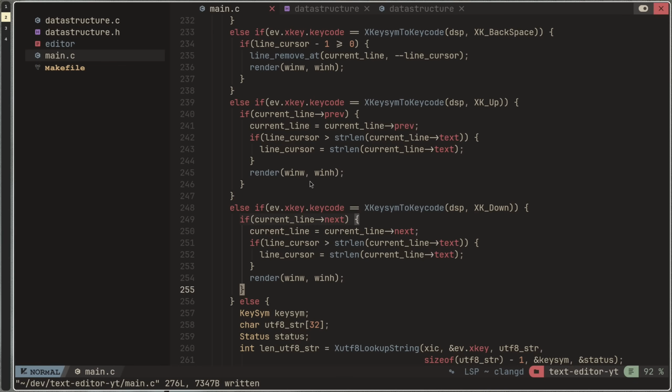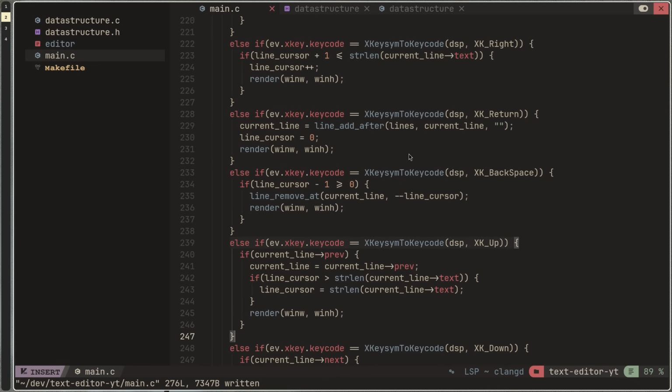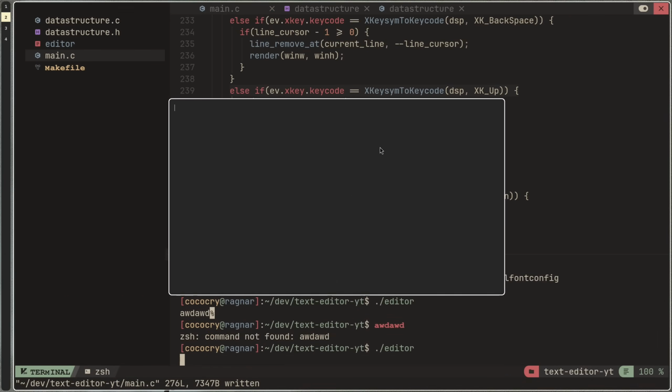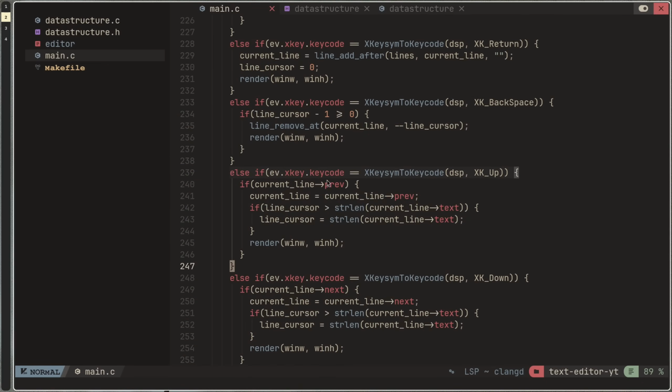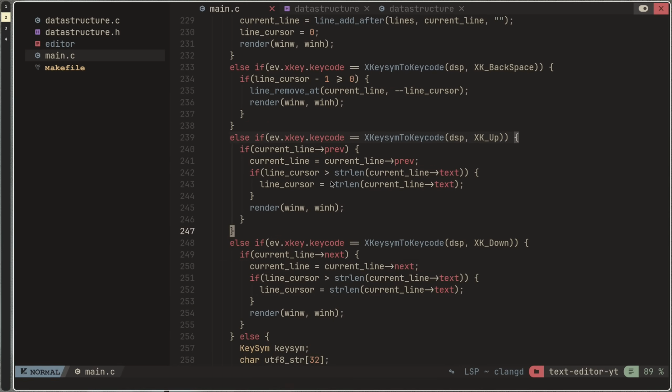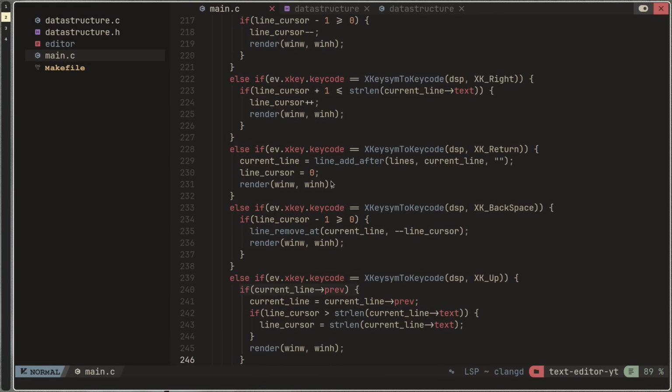No, no, no. Okay, so what I thought on the backspace thing: if we backspace right here, I'm pressing backspace and nothing is happening, right? So that's kind of dumb. What we need to do is remove the line and put the cursor to the next line.